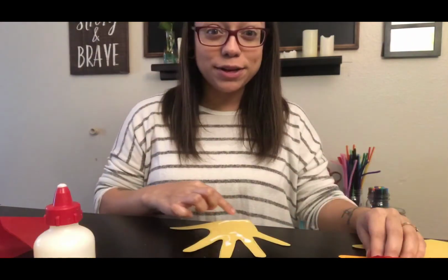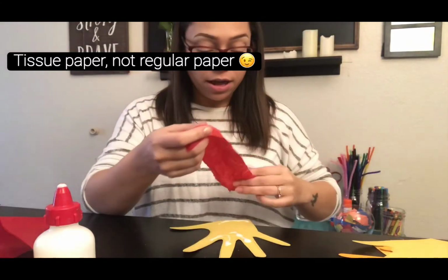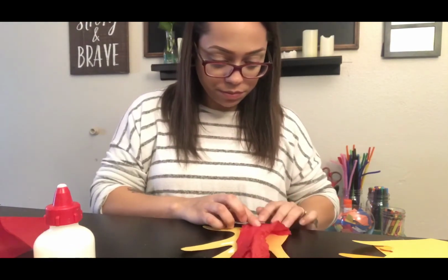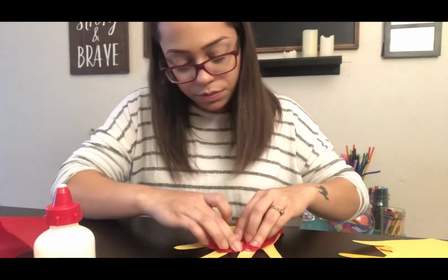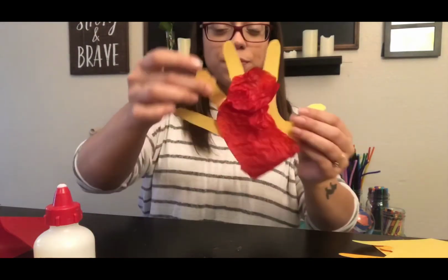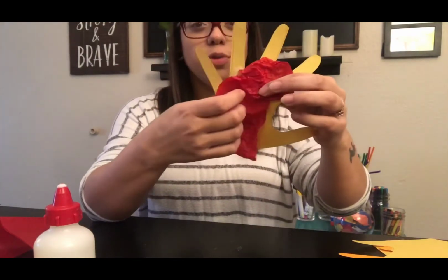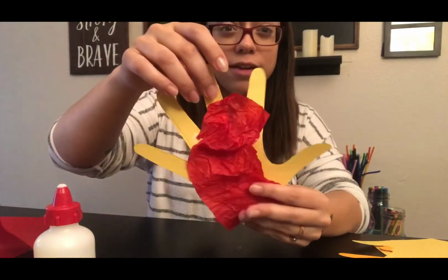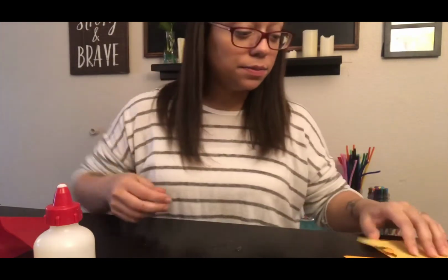I have glued at the bottom of my hand and the top of my hand, and I have my crinkled piece of paper. I'm just going to set my tissue paper on top of my hand, kind of crinkle it down, leave it pretty 3D and texturized. I don't want it too flat. This is going to be part of the flame of my fire. So I'm done with one. Now I'm going to move on to the rest.